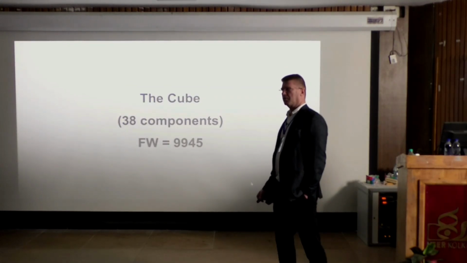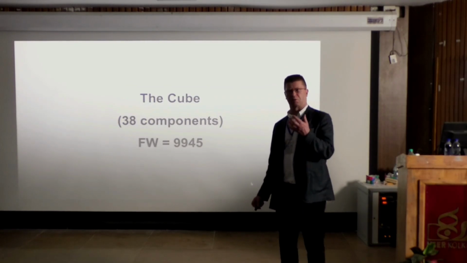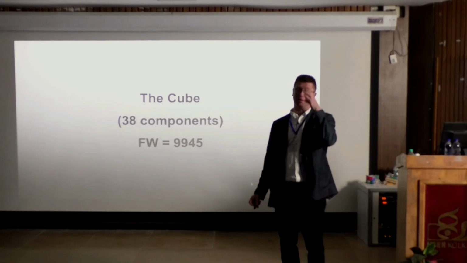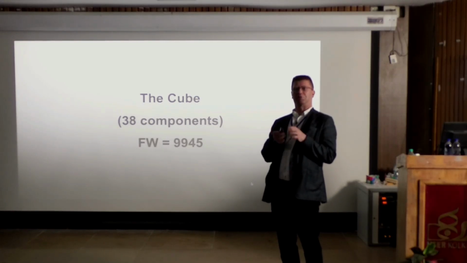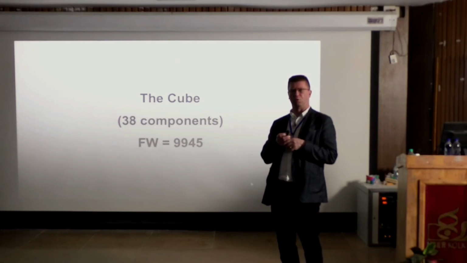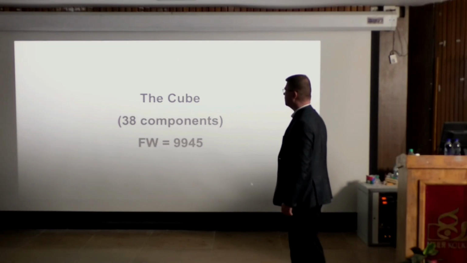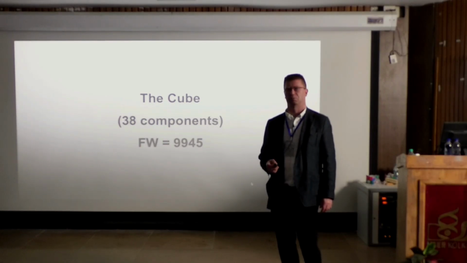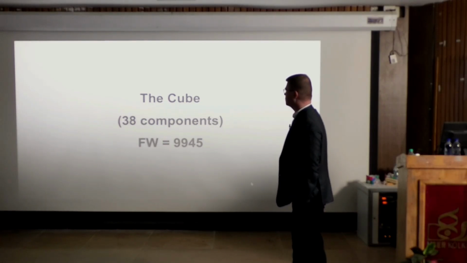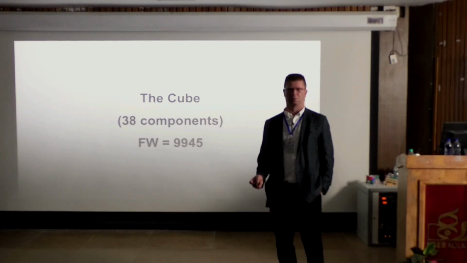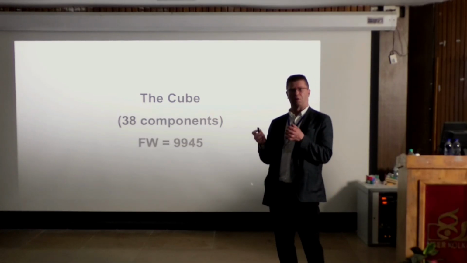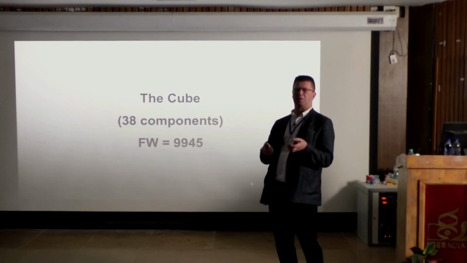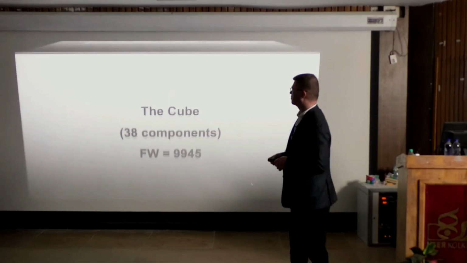Now, can we make something different? And can we get an X-ray structure? Okay, now we made the tetrahedron. Let's now make a cube. The cube needs 38 components. And now we are approaching a molecular weight of 10,000 as a single, isolatable molecule. We have to make it, crystallize it, and then get the X-ray structure.